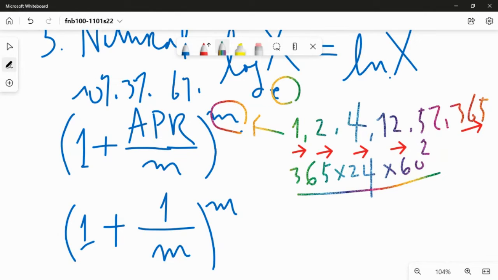In other words, time as we understand it is in discrete units. We perceive time by seconds, minutes, hours, days, weeks, months, quarters, years. Time exists as if in discrete units, and that's the way we perceive it. But in reality, is time really in discrete units? Time doesn't exist in discrete units. Time by itself is a continuous flow, right?